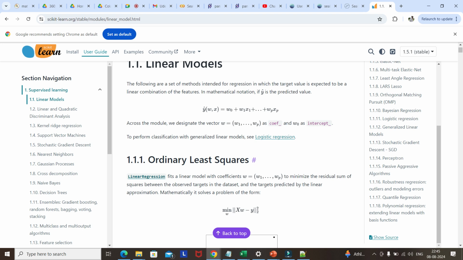Again, I am saying mathematics is very important to learn machine learning models. You don't need to sit and do the mathematics, but you need to know what intercept and coefficient are, how we calculate them, and how to implement and get those values using our libraries.